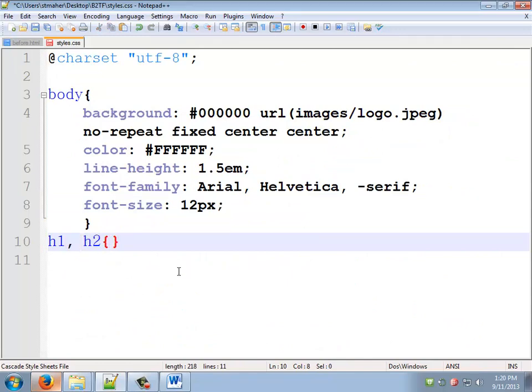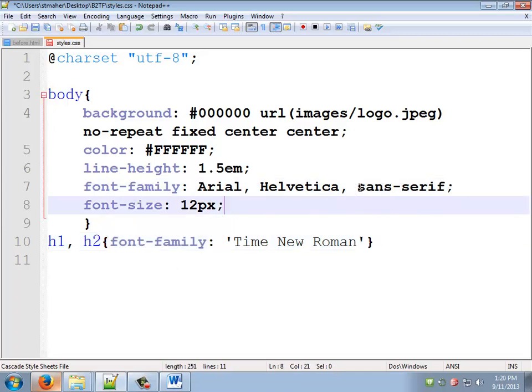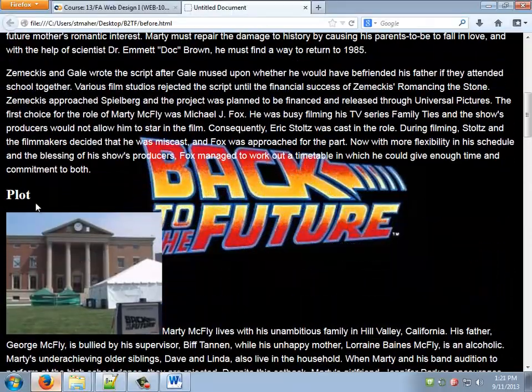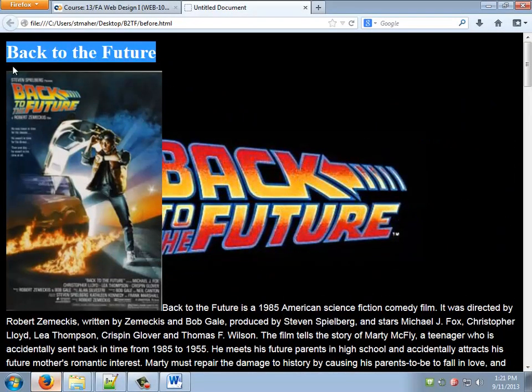So with the headings, I can do some stuff to both of them at once. I can select both my H1s and my H2s and change them around however I like. So what I'm actually going to do is set my font family. Actually, that's not right. I'm going to show you the shorthand. Font. No, it's just going to be family. Sorry, never mind. Times New Roman. Oops, I forgot to hit undo. Times New Roman. There we go. I think I spelled that right. Yeah. See how my headings now are in a different font.